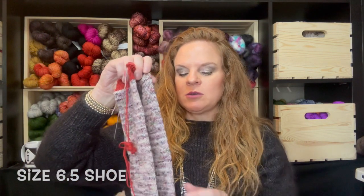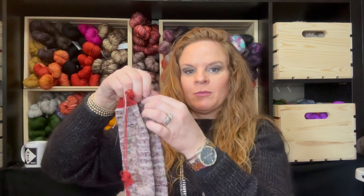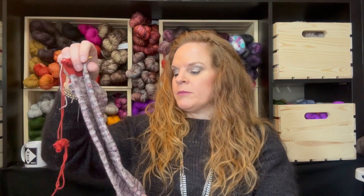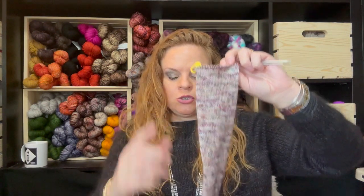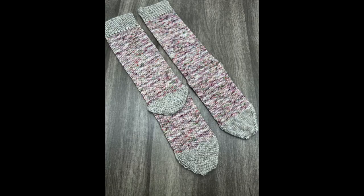I do have small feet, which means I can use more of the yarn to make a taller leg, which I really like. She cranked 54 stitches on the cylinder, and this totally has me wanting to get a sock knitting machine. This was my first time doing socks from a tube. I cut the tube in half and did afterthought heels, toes, and cuffs. I'll insert a photo of them. Absolutely loved it. I am so obsessed.